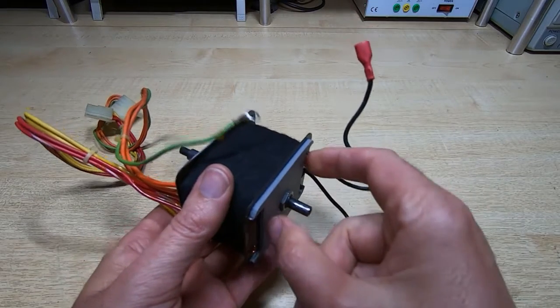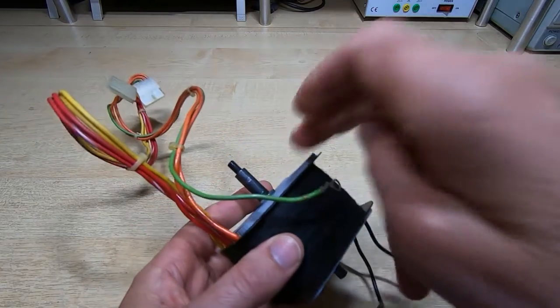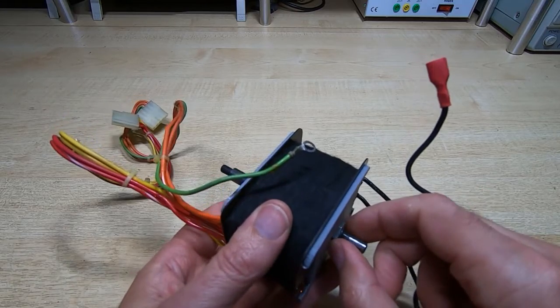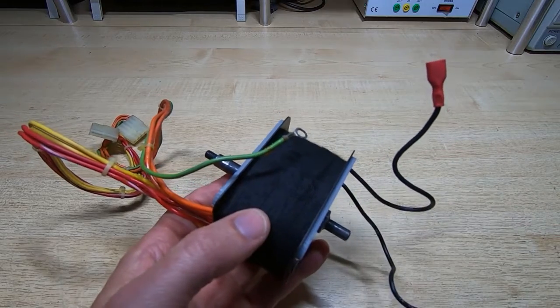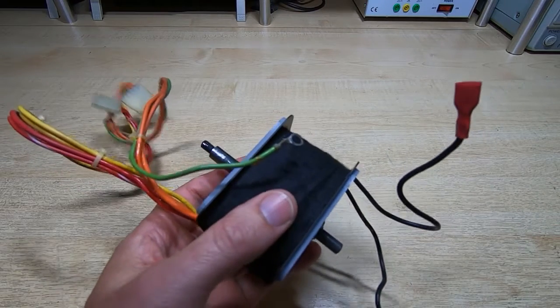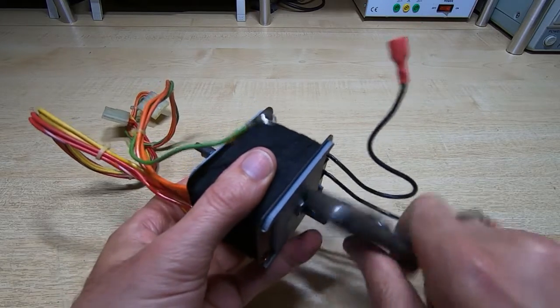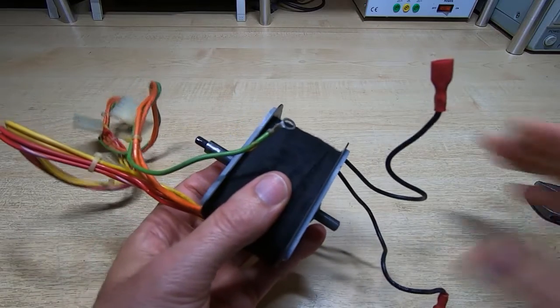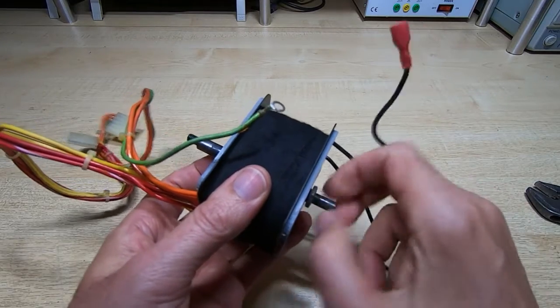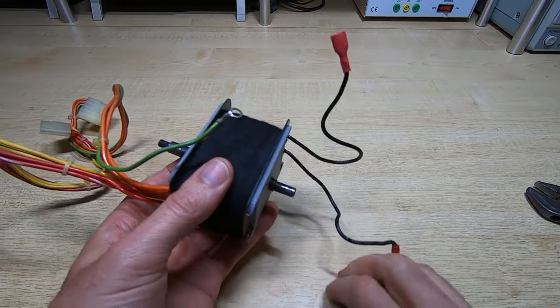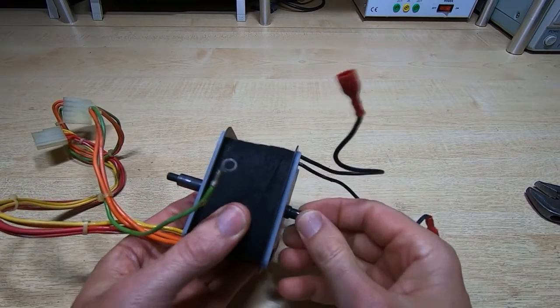The next thing we can do is take the formers out of the core. If you recall, these 3D printed plastic inserts are there to allow this to be fitted into the CNC winding machine, but they also make sure that the core retains its shape so that the laminations will properly fit back into it. If you don't do that, there's a tendency for the cardboard core to either rack and twist or just get crushed when you put the windings on.